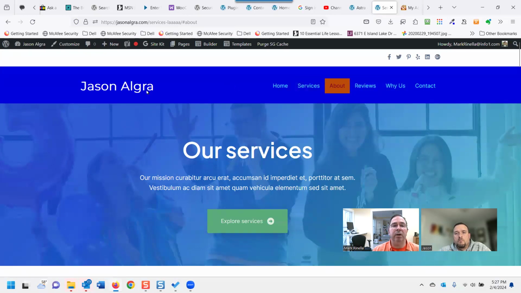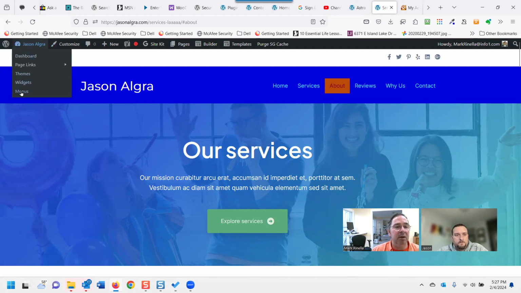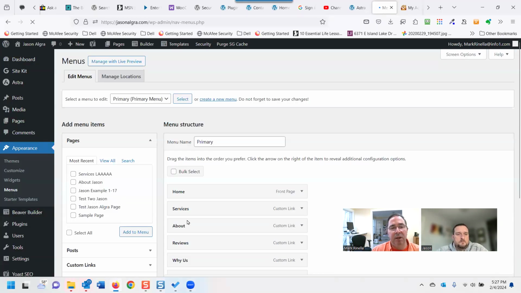So what I want to do is go to the menu to edit the menu. Here's that word customize, like I told you, customizer or customize, and you can get there. That's not usually where I go to get to the menu. I like it a little better because it looks a little different. I also could have dropped this down and gone to Appearance. I don't like the way the customizer looks when you're dealing with the menu. It does the same thing, but it doesn't look the same.